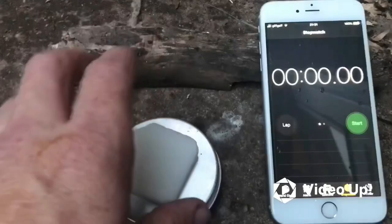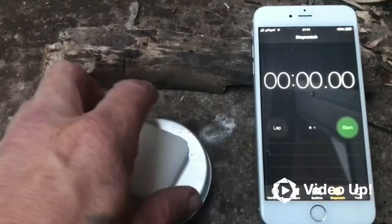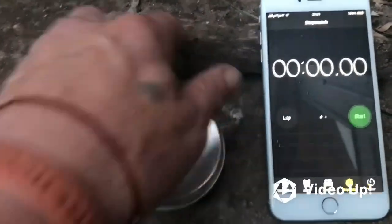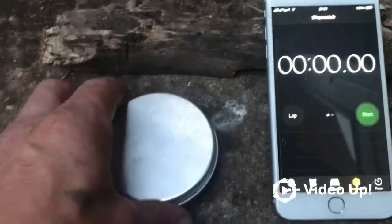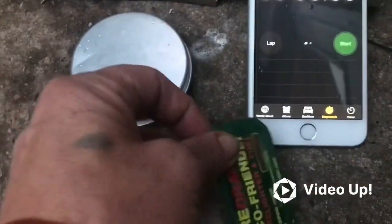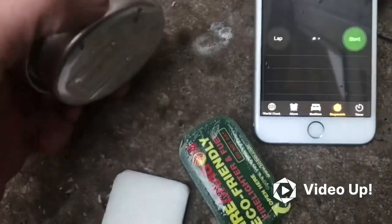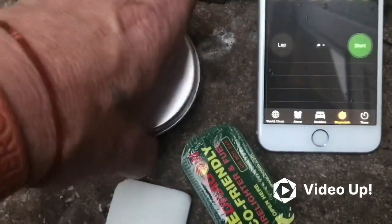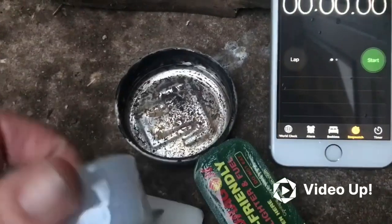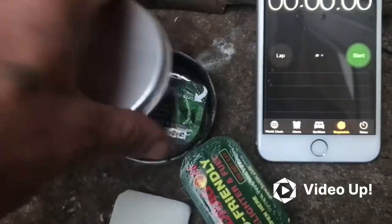Right guys, we've come outside to do the burn test, and just to keep things fair, I'm not using any windbreak other than this little piece of wood, and I'm going to use the same receptacle to burn both the Hexamine and the Dragon Gel, which is the Trangia gel tin. I should have known. There's a Dragon Gel already in the tin.